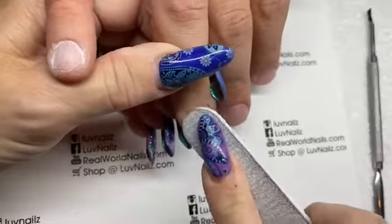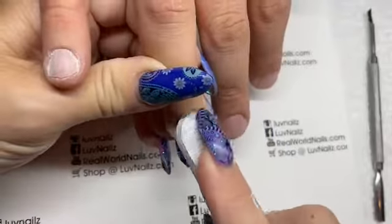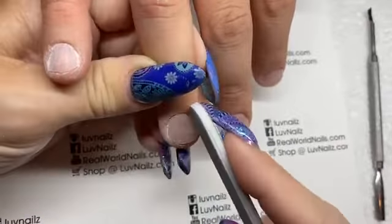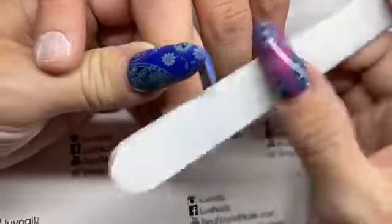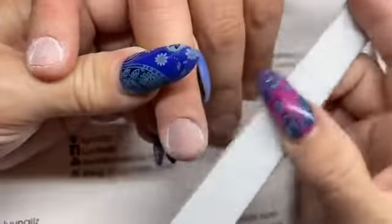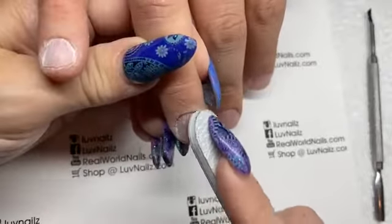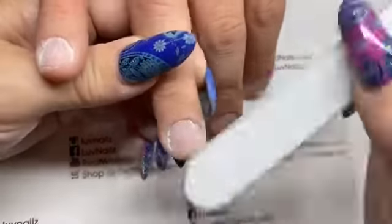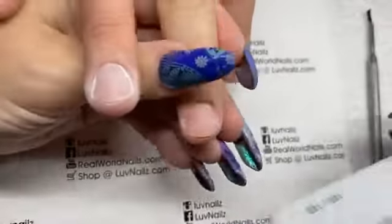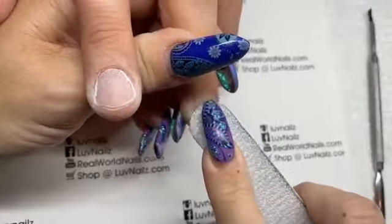This is an extension. And the biggest difference between gels and acrylic, when it comes to how they bond: with acrylic, you've got to rough up the nail and the acrylic will seep into the nail and hold on for dear life. That's how acrylic holds onto the nail. With gel, it makes a chemical bond on top of the nail and it sits on top of the nail. But it really helps if you don't have a shiny surface and it's really well prepped. If you prep this with, say, a buffer, you're going to end up with a nail that's too smooth and it's going to just lift off.